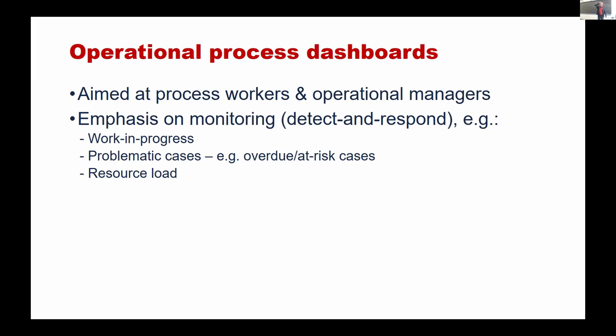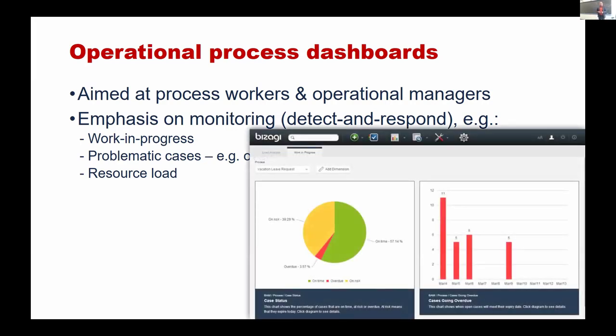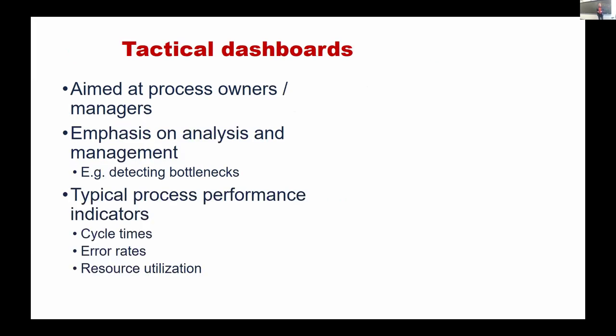The typical performance measures that you will display in that dashboard are work in process, the WIP, for different categories of work, and problematic cases. How many cases do you have that are at risk of being late? Or the resource load. How busy are the different people in your packaging department? How busy are the different teams in the department? Or how busy are your robots in the warehouse? There are tools that will allow you to gather data about the execution of the process and produce a bunch of these performance dashboards and give you some visualizations. I will talk about some of the tools in a minute.